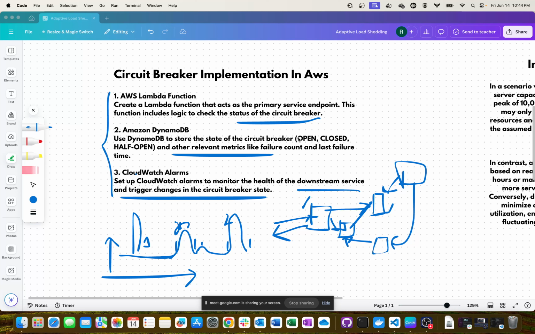DynamoDB is just a database just like MongoDB, NoSQL, whatever. CloudWatch is basically a heartbeat service, right? It monitors your CPU, it monitors your memory, and it triggers alarms whenever your CPU or memory hits a certain breakpoint. If your CPU goes above 70%, it's going to trigger an alarm. It's basically going to trigger this lambda function. When the lambda function is triggered, it executes. The CloudWatch alarm can pass certain values to the lambda function, right?